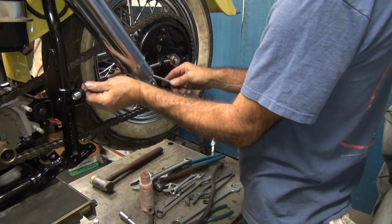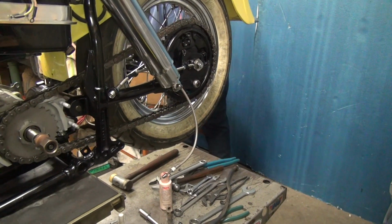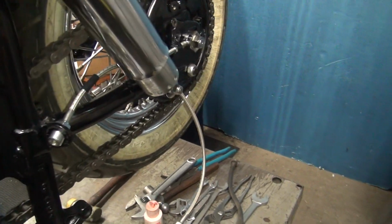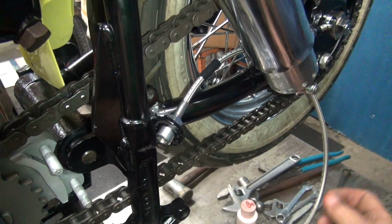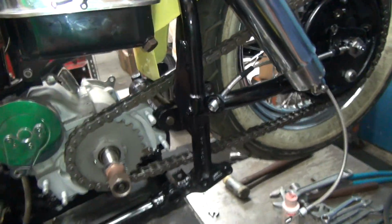Yeah, I'm thinking this part goes over here. What do you think? Your guess is as good as mine. I think it takes a washer, though, because it had a snap ring. Does it take a snap ring there? That's what it took. It's on the rubber one here. A little keeper. It comes with everything you need. Yeah. Okay. Well, let's go on the knife.